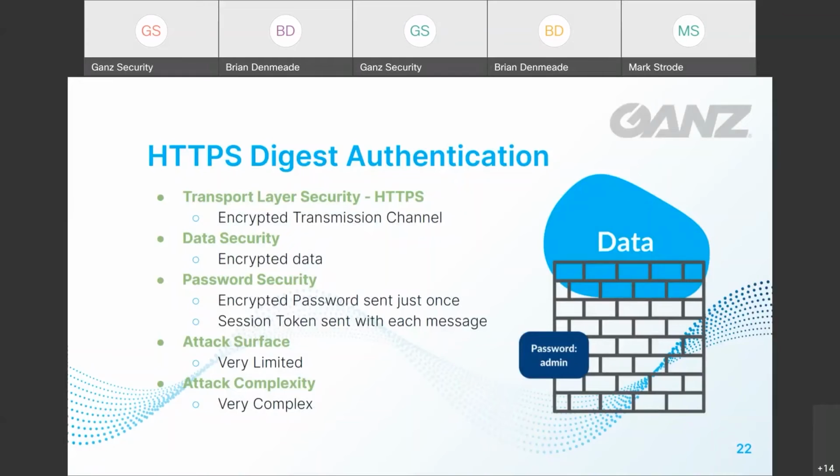Okay, what if we put both together? If we utilize HTTPS and digest authentication together, the data in motion has a much more complex multi-layer deterrence assigned to it. So now you no longer have your default user ID and password, you've changed it. You've got encryption on the transport medium. You've got encryption on the data inside that medium. You've got encryption on the password, and the password is taken one step further by utilizing tokens. So this is a much more complex barrier, multiple layers that create the barrier for a cyber criminal to deal with. Now, again, not impossible to get around, but potentially complex enough to make a cyber criminal think twice before attempting it.